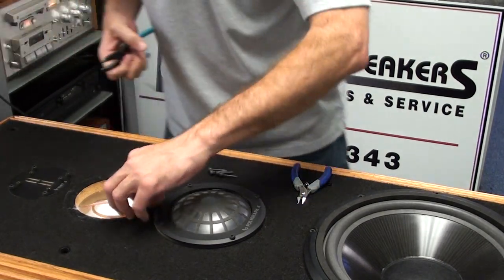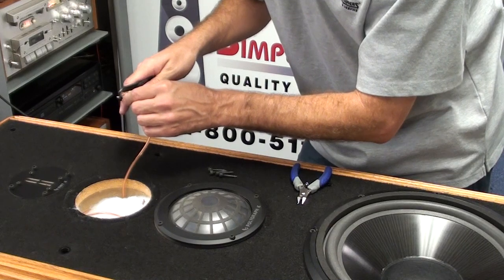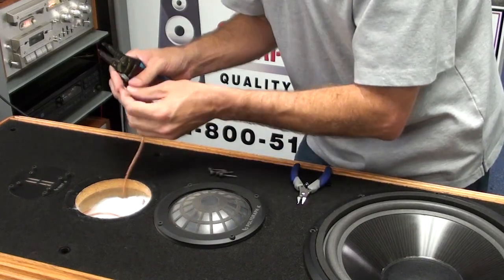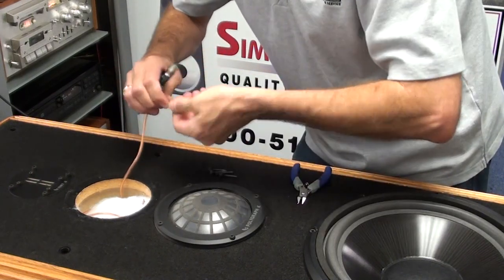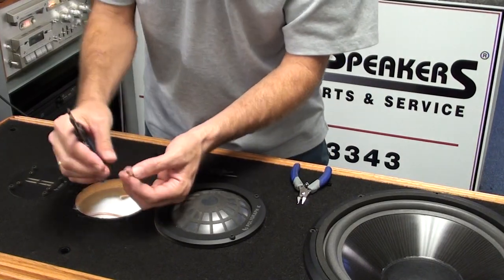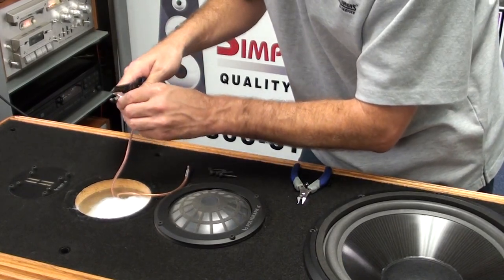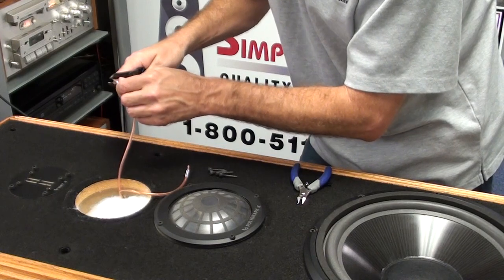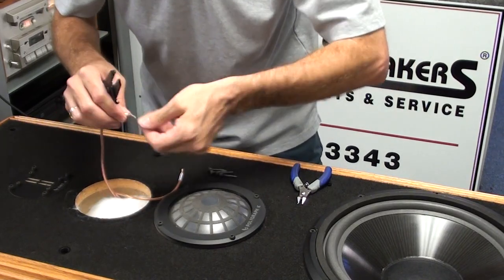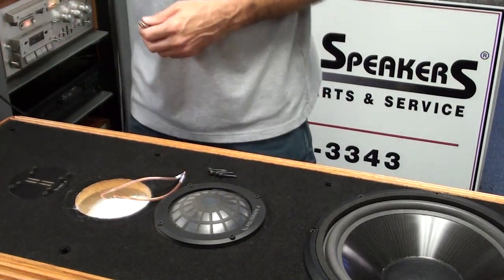The first thing to do with the wires is strip them using a standard wire stripper — removing about a quarter inch of insulation is adequate. Twist the wires and snip off any excess for a nice clean connection point. We'll tin both when we solder the connections to the new midrange. Do the same for the positive wire, stripping about a quarter to three-eighths of an inch. Twist it tightly, and at that point the wire is ready.